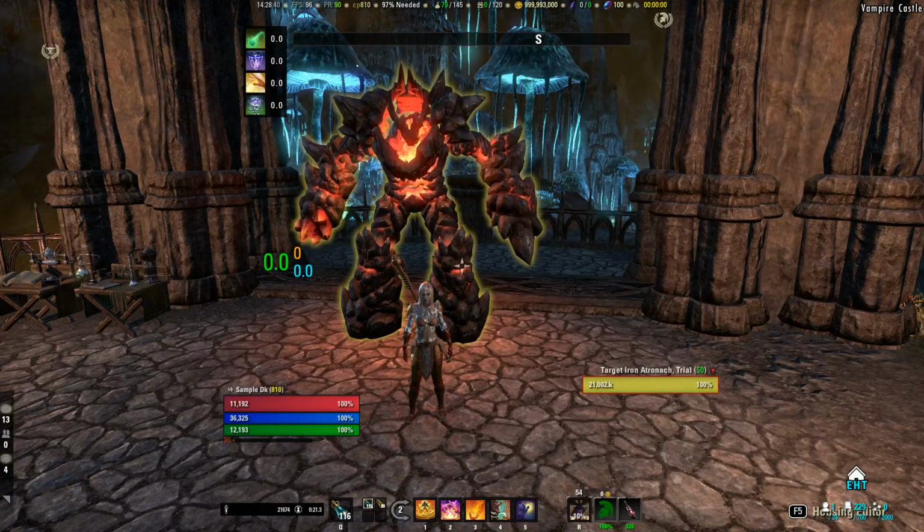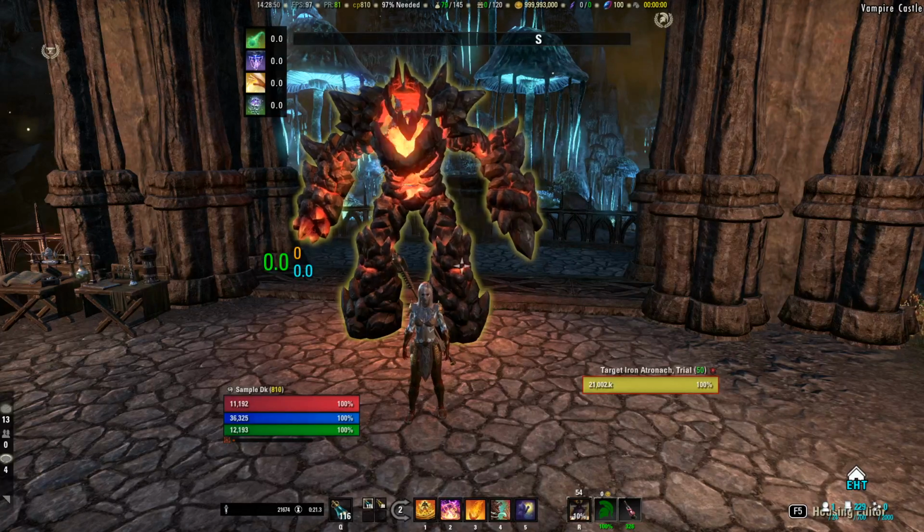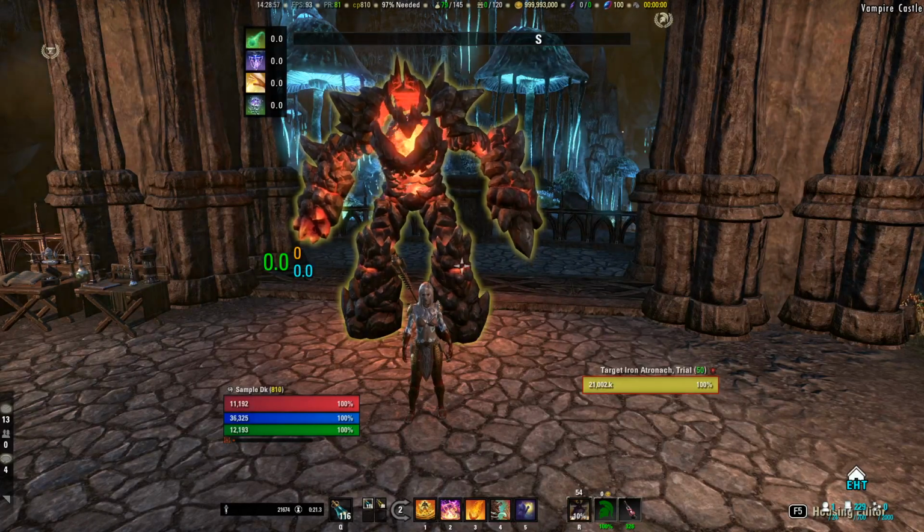So despite the fact that the Mag DK has definitely seen the death of the Perfected Asylum build, it still is a fairly powerful Magicka DPS and is a contender for the top Magicka DPS spot right now in a raid environment.